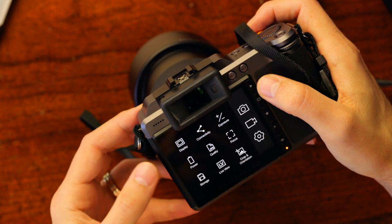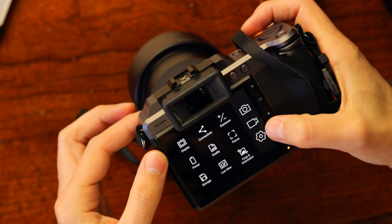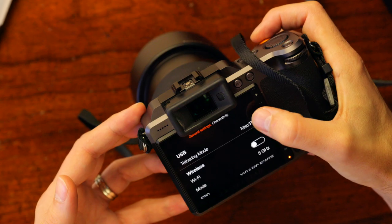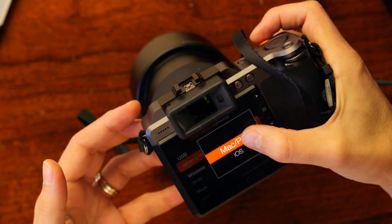Our next major menu is the video menu. I don't plan on shooting video with this camera so I'm just gonna skip this section. Coming down to the general settings, under connectivity this is where you set things up to hook up to an iPad. I only intend to use this camera tethered to a computer, so I've got that set up in the first setting with tethering mode set to Mac or PC. I'm going to ignore the rest of the wireless settings since I don't intend to use the camera that way in my studio.